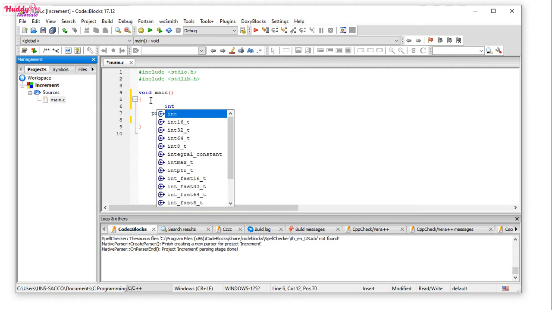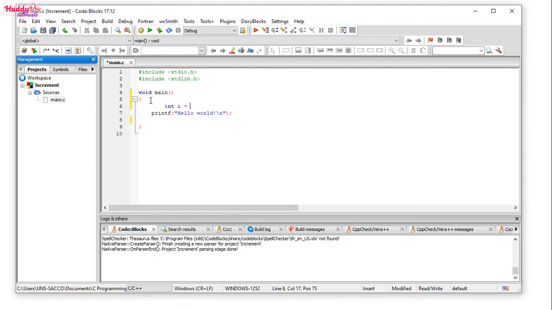I can say int, I assign it a value of 5, that's the initial value of i, comma j, and then I terminate. So what am I doing here? I'm initializing the variable i. In other words, I'm declaring two variables i and j.